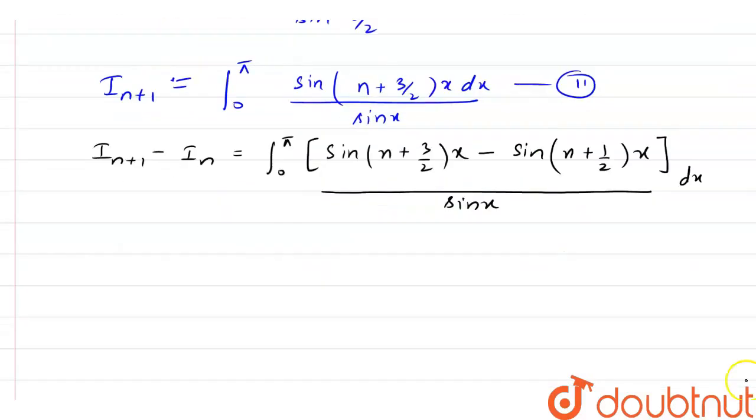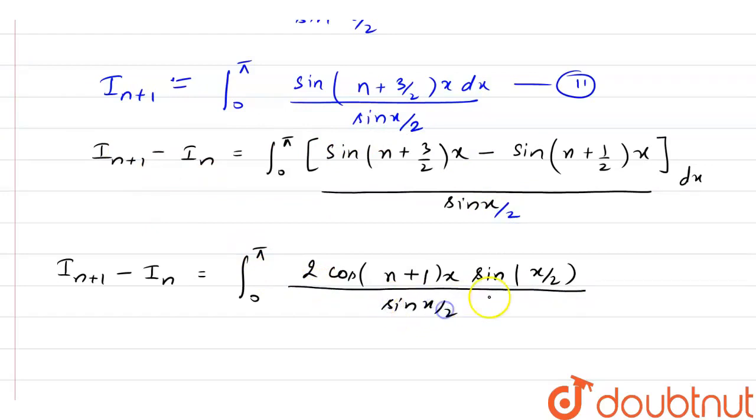I am going to apply sin a minus sin b here. So we have I_{n+1} minus I_n. The formula for sin a minus sin b is 2 cos a plus b by 2. If I add these, we get 2n by 2, we get n here. And if I add 3 by 2 with 1 by 2, then we have 4 by 2, that is 2. We have 3 plus 1, 4 by 2, that is 2 and divide by 2 also. So we have 1 here, not 2. So there is 1 here multiplied by x. Sin nx will get cancelled out. 3 by 2 minus 1 by 2, that is 2 by 2. So finally, we have x by 2. Here we also made a mistake. This is not s, this is x by 2 here.